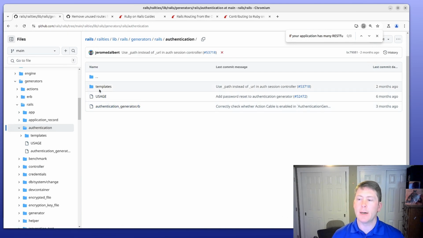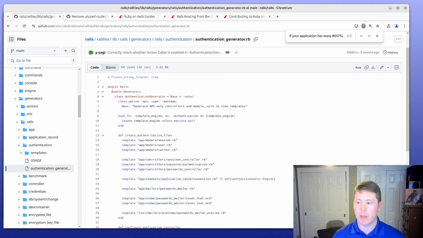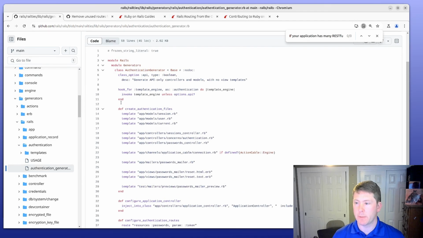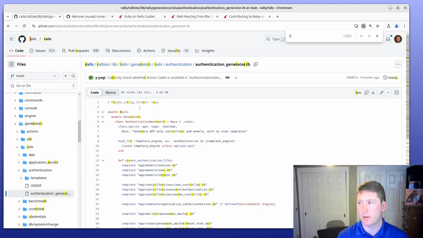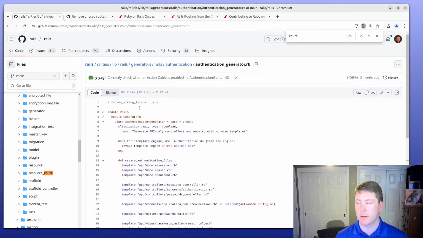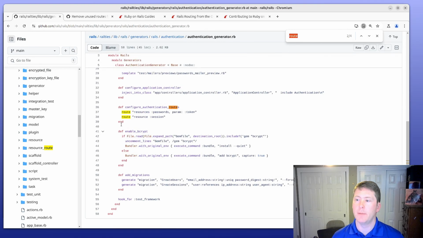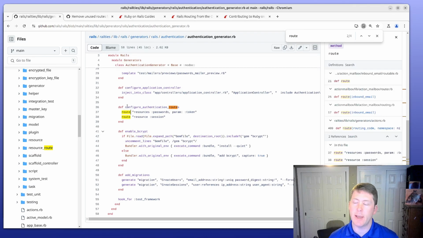And so going to take a look at the authentication generator here, and the parts that we're going to try to fix are specifically this def configure_authentication_routes section here.